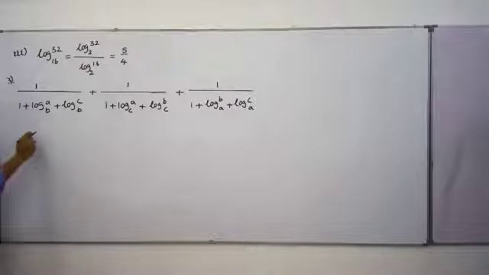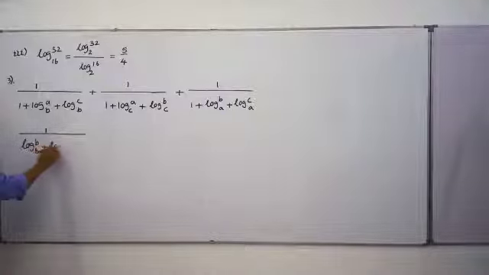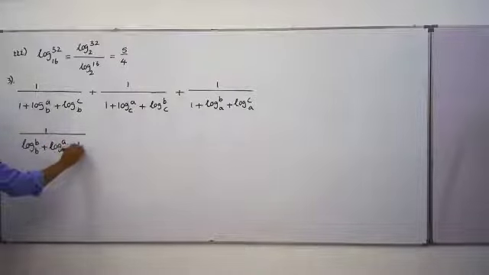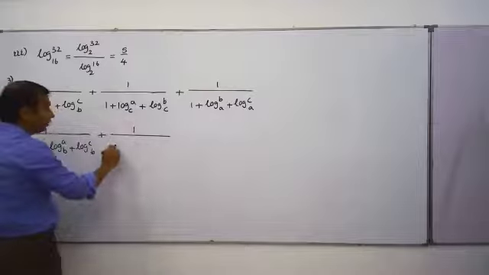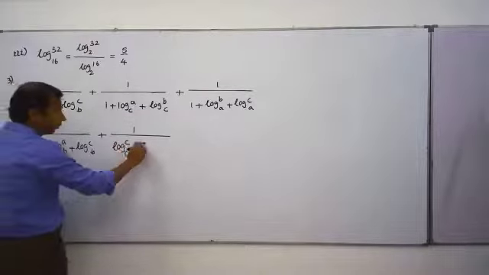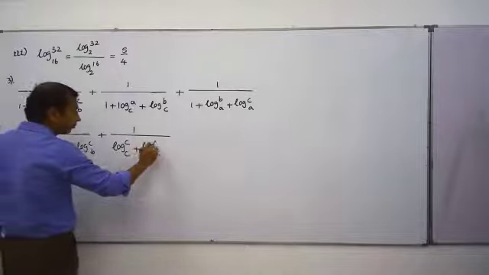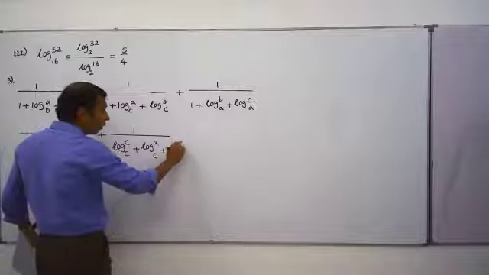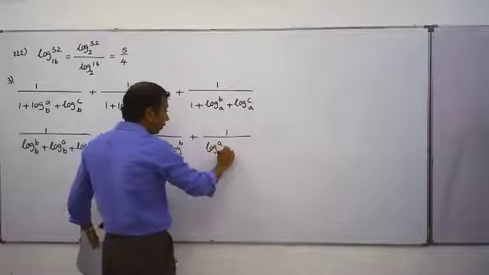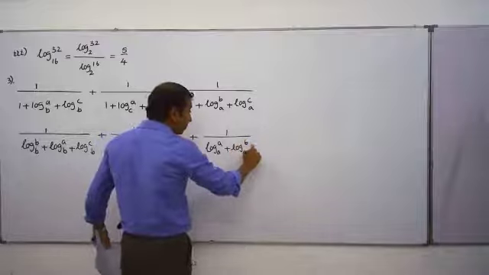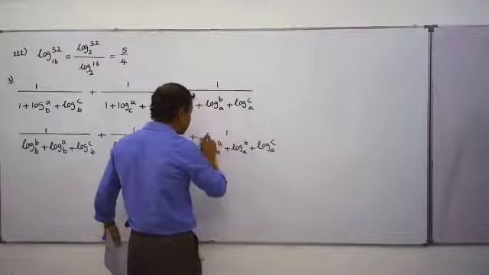This one I can write, people, log b to the base b, because the base and this number are equal, this answer is 1, plus log of this. And here, this one we can write log c to the base c. This is also 1. Right. And this log a.